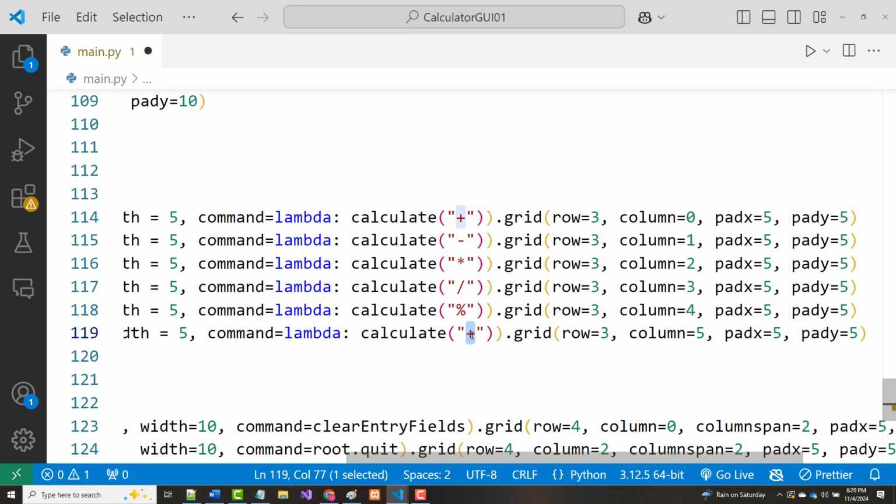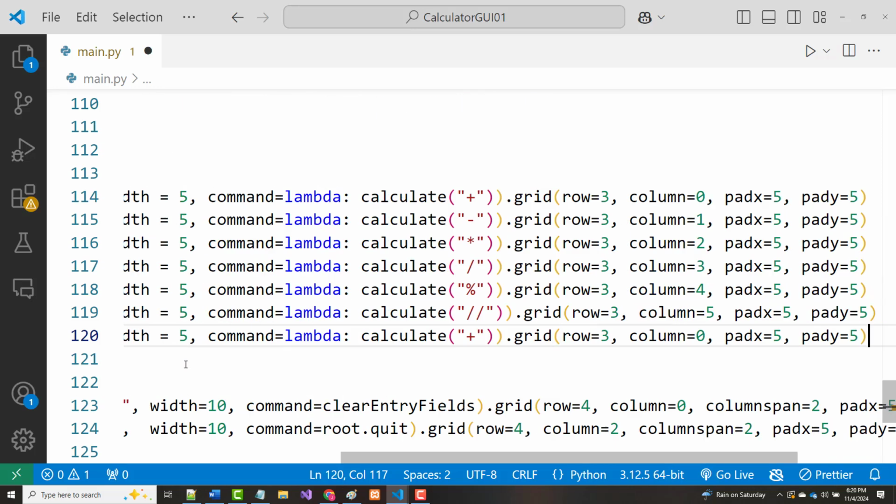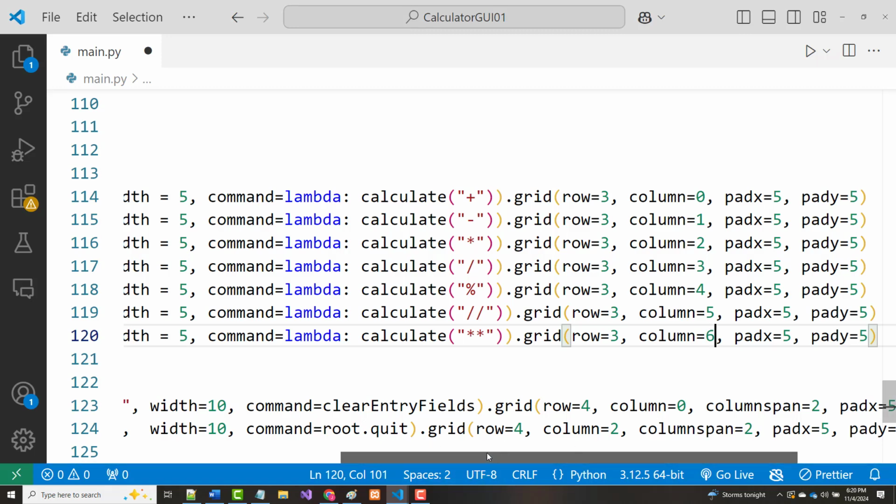This will be in 5. Let's move that over one. And then finally we'll have exponentiation, and that'll be in 6. So those are our 7 operations.